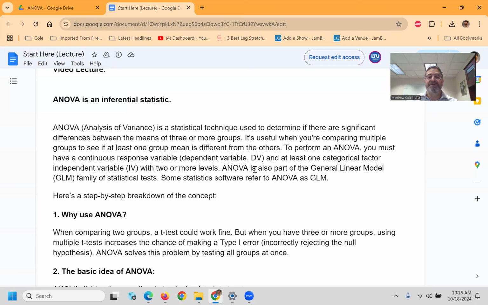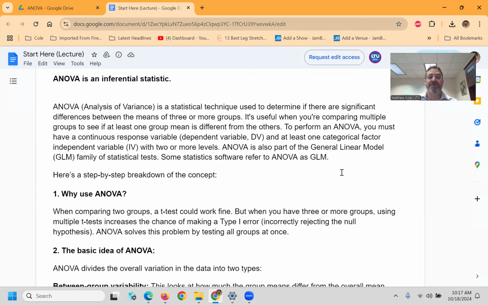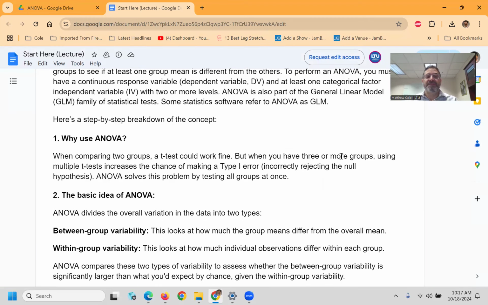ANOVA is also part of the general linear model, or GLM, family of statistical tests, and some statistics software refer to ANOVA as GLM. For example, in SPSS, there's a group of statistics called GLM, and that's where you would start to set up your ANOVA. In JASP, it's called ANOVA. It's easy to find, and we'll be learning that.